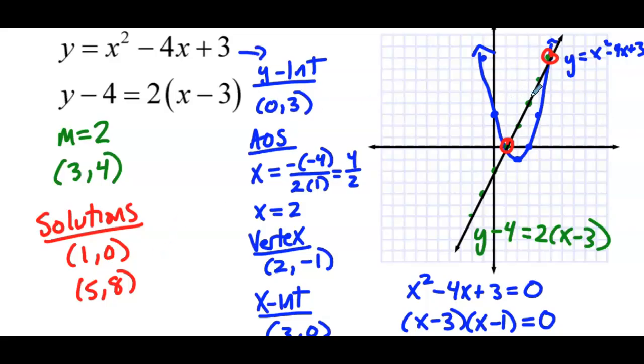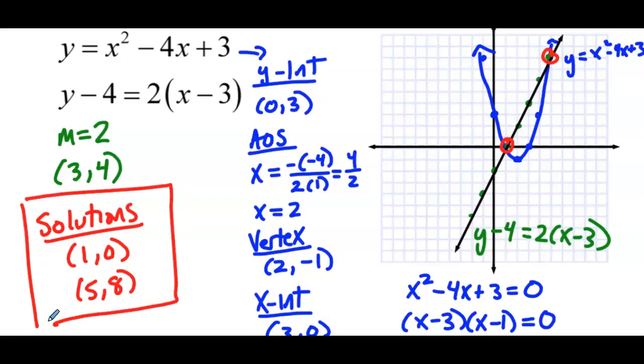So it's a good thing we extended the graph of the parabolic curve a little bit so that we found that point of intersection 5, 8. If we had stopped at those first 5 points, we would have had to go back to the parabolic curve and find more points on our graph so that we would get that point of intersection. Right? Don't just give me the one point of intersection, continue the graph of the parabolic curve. So there are the two solutions.